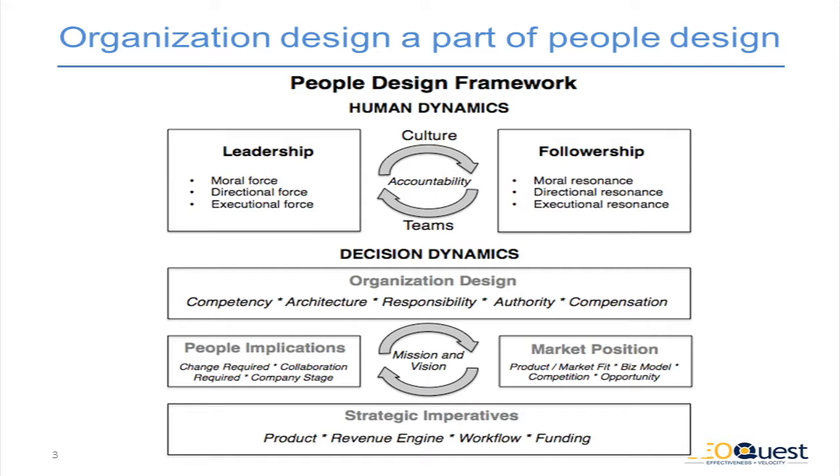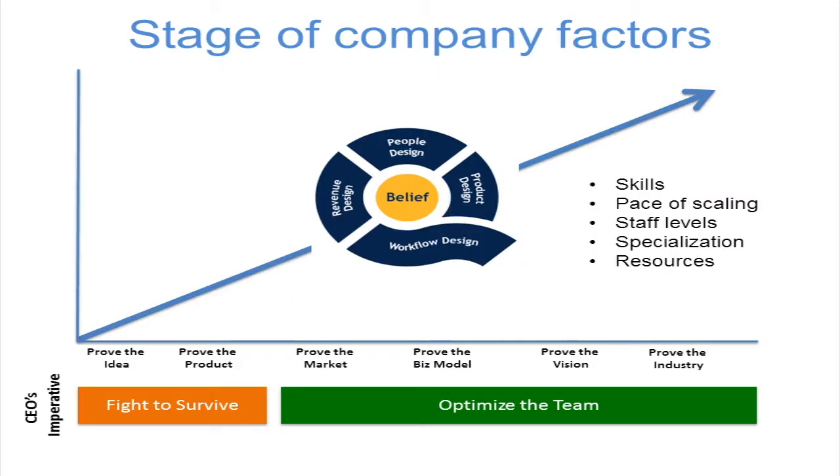But it is important to understand that in the ongoing work that leaders do in leading their teams that you build, that's human dynamics, and that's frankly where the rubber hits the road, in your effectiveness in creating followership and building high accountability teams that work inside a powerful culture. So with that context, let me provide a couple other context points, and then we'll expand beyond that.